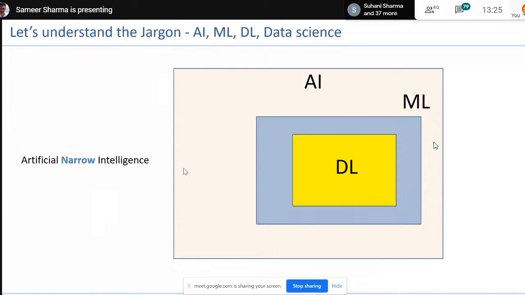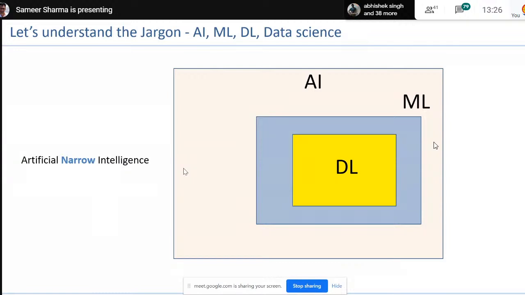So now if somebody tells you they'll make you expert in deep learning, you must ask them, sir, do you even know what deep learning is? Are you talking about the machine learning techniques which use neural networks? In that case, don't you think I should learn machine learning first and then only go towards neural networks? So this is the kind of awareness I wanted to bring to this slide. Are we clear?